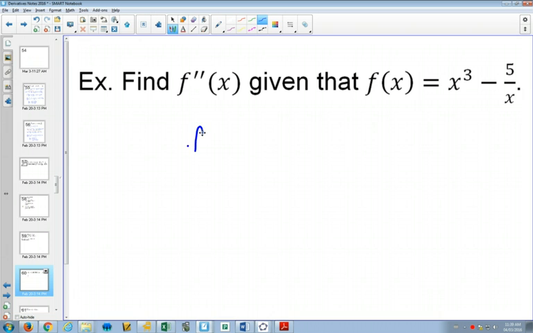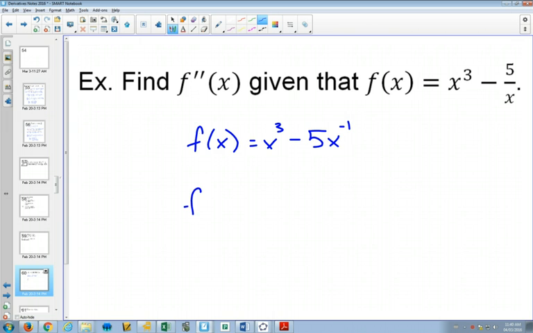And if we could rewrite this as 5x to the negative 1, then that's going to give us two power rules, which are the easiest ones to do, rather than a power rule and a quotient rule. And when you do a quotient rule, you get something big, and if you have to do a derivative again, it's just going to get even bigger and more complicated. So if we can change things first to the simplest form that we can do the derivative of, it's going to make our life easier.